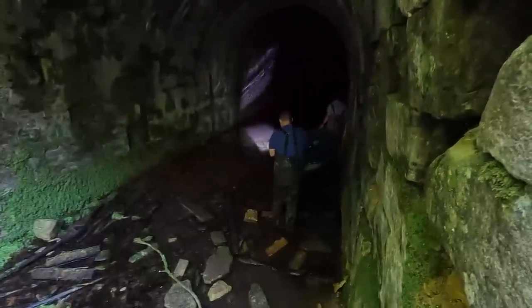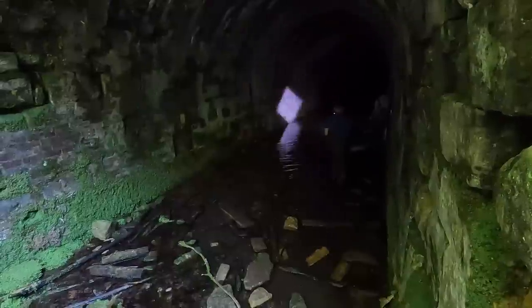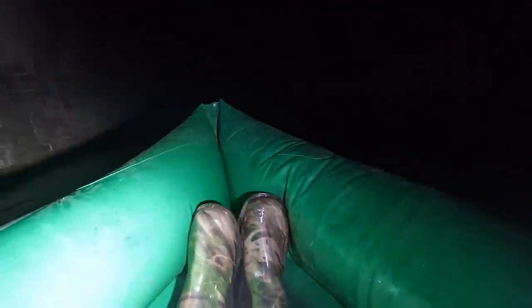We're only 10 yards in and it's very shallow — that's our first concern. We're not going to be able to sit in the boat without grounding it. We're also causing a lot of silt to come up, but we'll just see how far we get. We had high hopes — Steve and I have been planning this for quite a few weeks. We're now about 20 yards in and the bottom of the boat is bursting. We just sat there going, let's go another 10 yards and see how we feel.